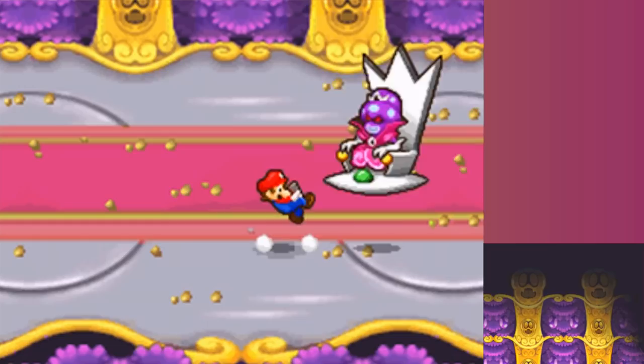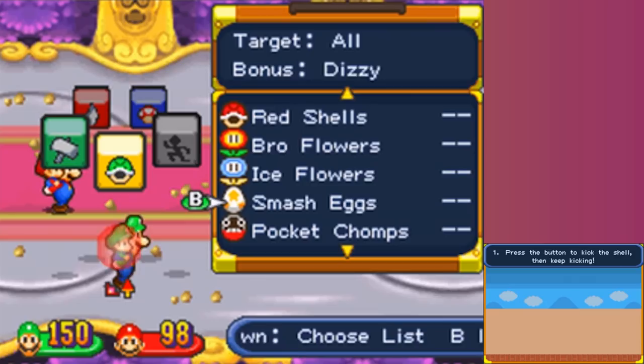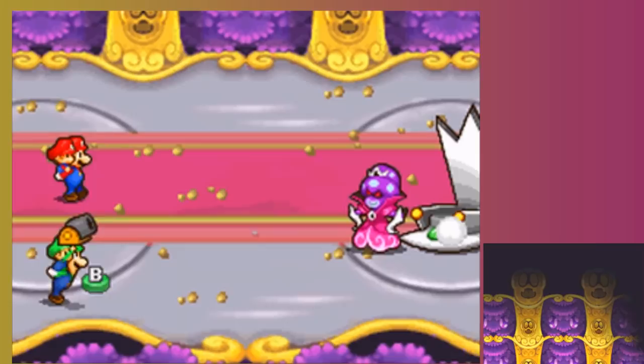Why can't I be that good at the attack when it actually does damage? I entered a zen-like state right there and was just doing it like nuts, man. Luigi, what about your turn? What do we got? I kind of want to give the trampoline another go. How about cannonballers? Let's try that.